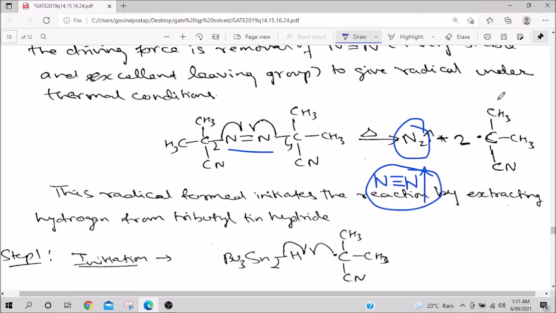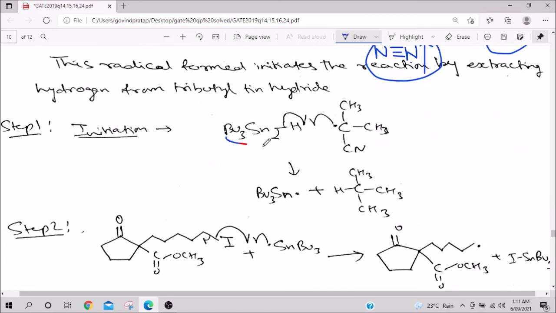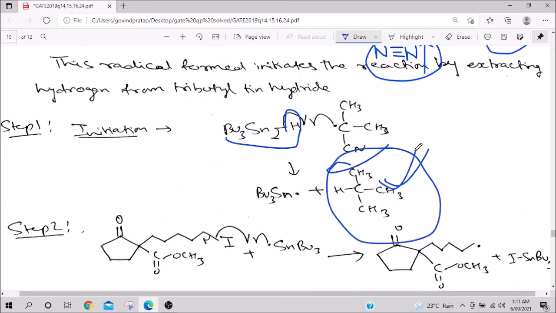So, this breaks up and you get this. This is the first formation, not the initiation. Initiation is when tributyl tin hydride gets its first radical. So, this proton is taken, and this becomes very stable. Now, this will not react at all, this is a normal alkane, but this itself is good enough, it will continue the propagation.